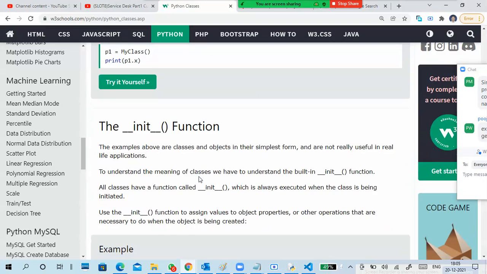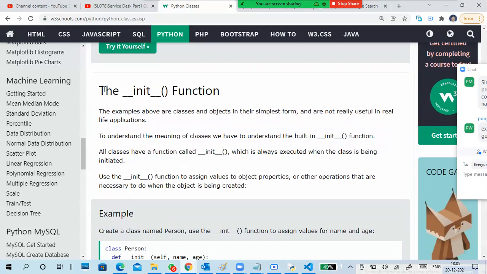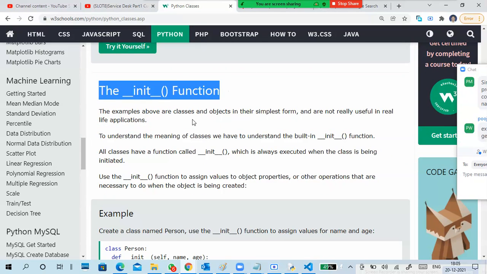Otherwise also, we'll see this. This is the init function. Usually in Java or C++, we have a void main method, or a main method. What is the main method? It is very simple. When a class is called, automatically the main method will load first.